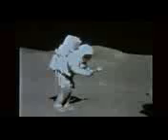Whether it's the PXS or the Z-2, new NASA spacesuits have a big job to do. It's not just being in a vacuum — it can be very hot, it can be very cold, and in addition to that, there are micrometeoroids flying past that you have to protect against in case one hits the suit. There's a lot that goes into protecting the crew member beyond just the vacuum. And when we go farther — to the moon or Mars — you have to protect against tripping and falling, so there's a lot of protection the suit has to take into account.